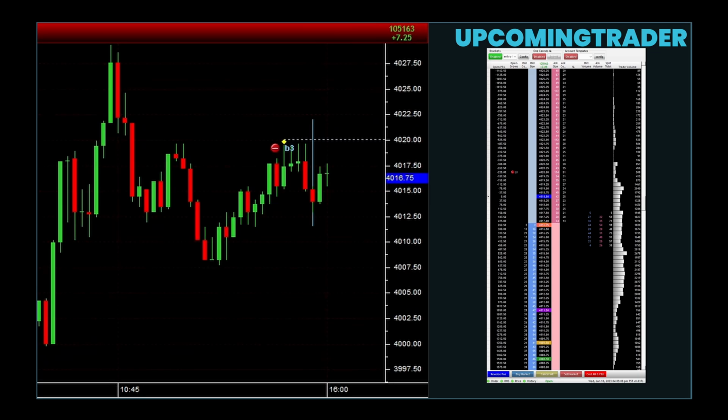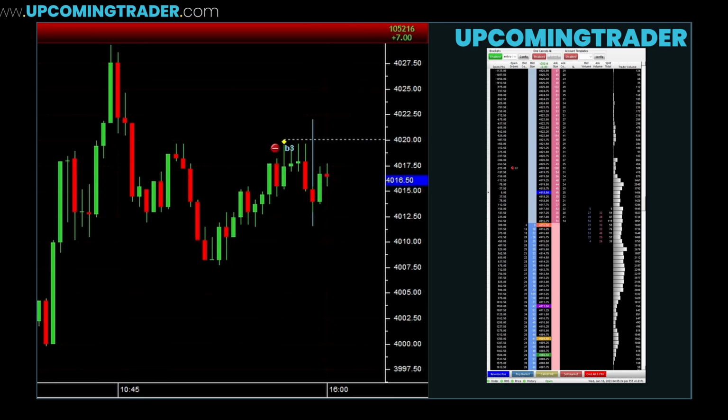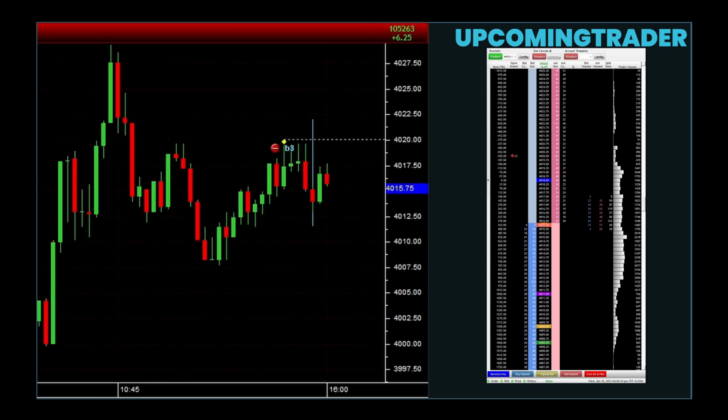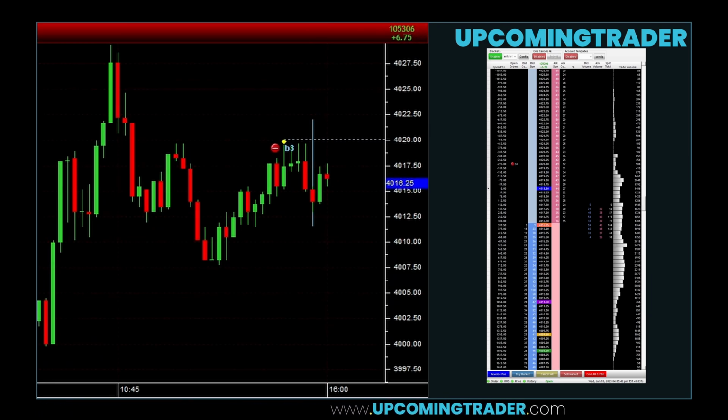Another significant feature is the concept of the TPO count, which involves looking at how many TPOs or letters are printed at each price level. A higher TPO count indicates a price level where market participants were comfortable trading for an extended period, reinforcing its role as a support or resistance level. Conversely, a low TPO count or areas with fewer TPOs indicate that the market moved quickly, which may become important areas for potential retracement.